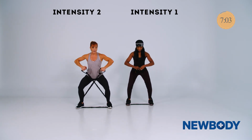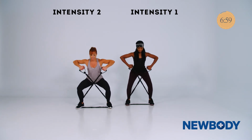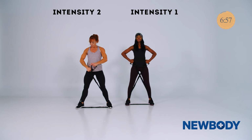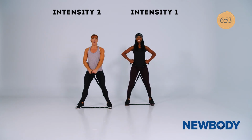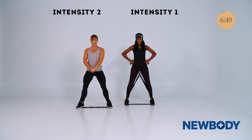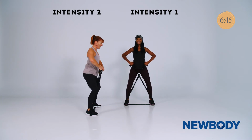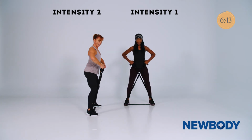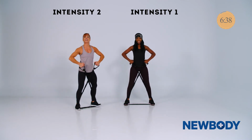Upright row. So now you can add the upper body. Keep the chest up, wrists are neutral. Elbows check to the outside walls. I want it, so four more. Go get it. Knees out, nice and tall. Remember, lift, so good. You have two more, and the good news, we take it all from the top.